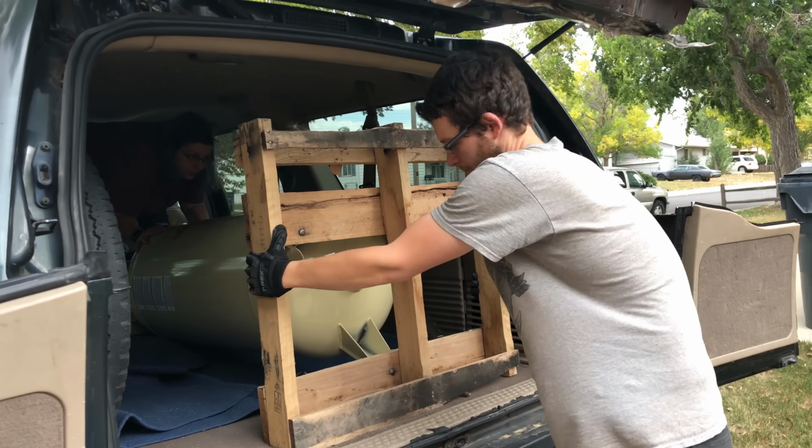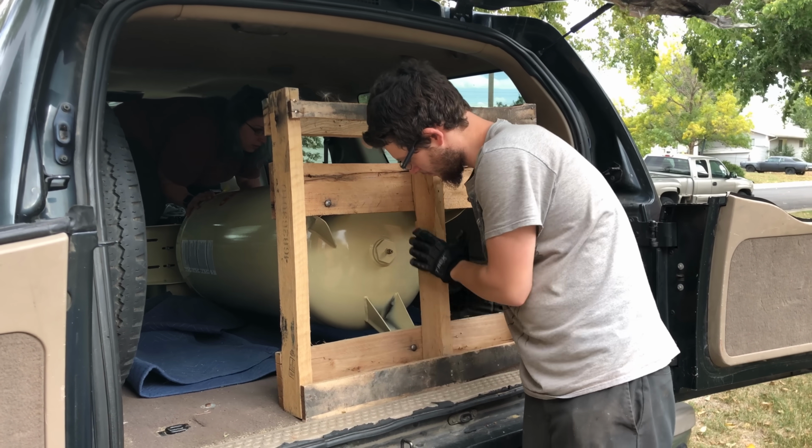So here we are back at home, and I had to run inside and go to the restroom and make a phone call. And the kids are outside.